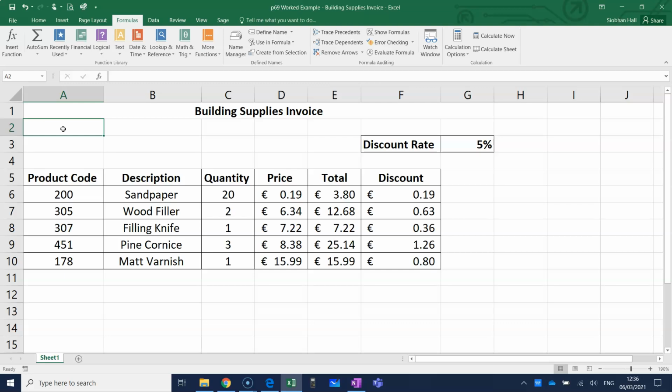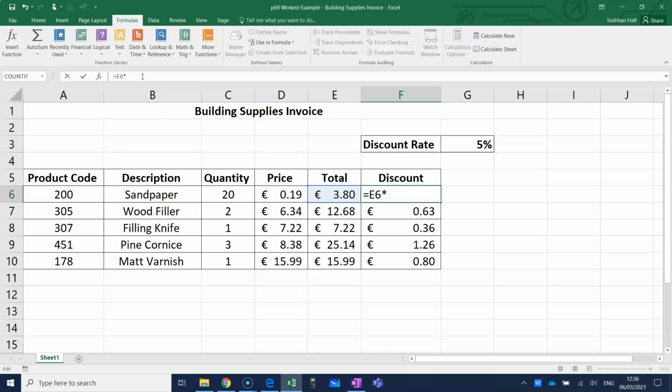7. Edit the formulas in column F, replacing each absolute cell reference with the discount rate cell name. The edited formulas are shown in table 2.37. So instead of saying equal E6 by $G$3, I'm going to delete $G$3.